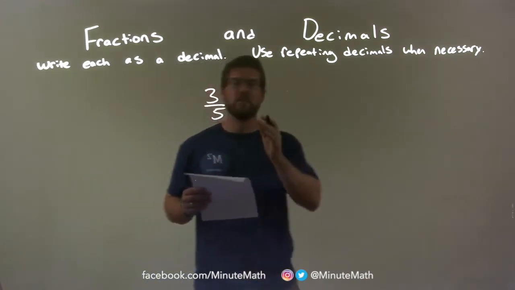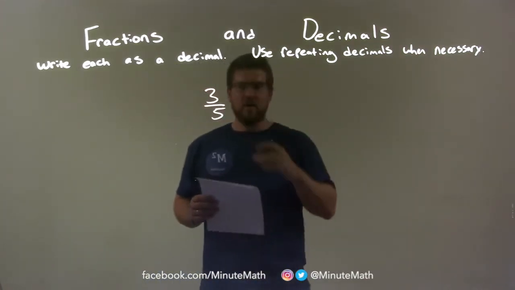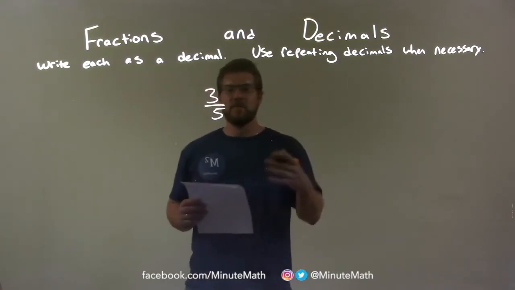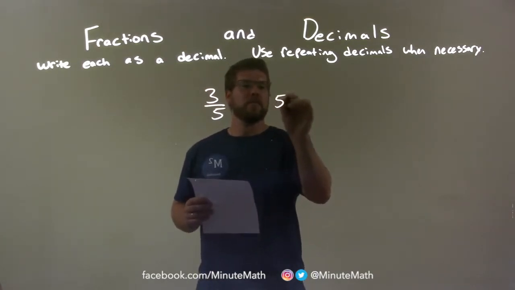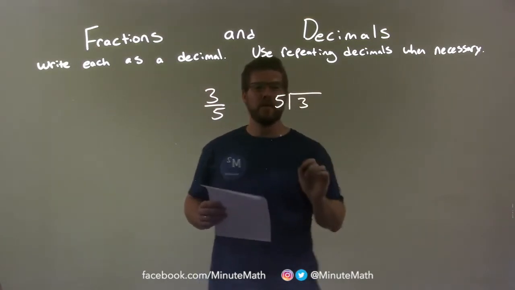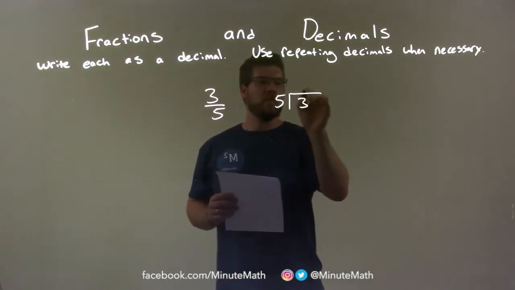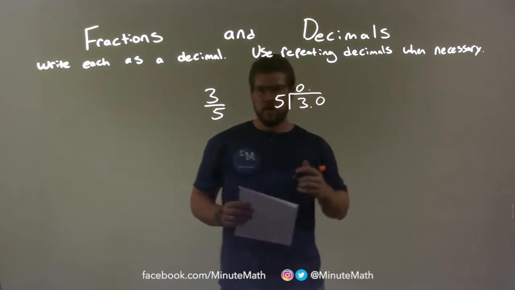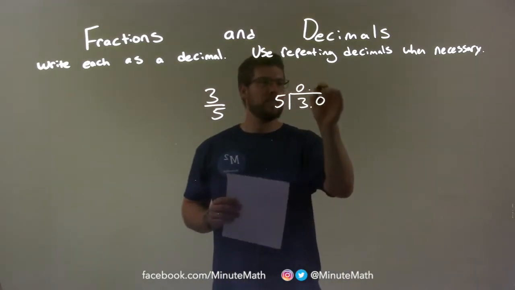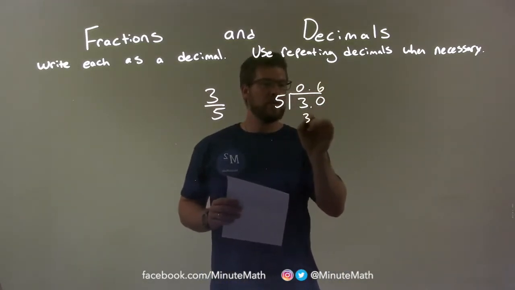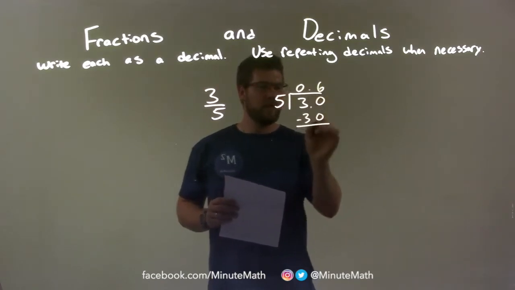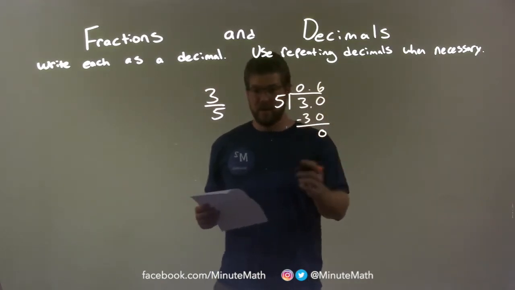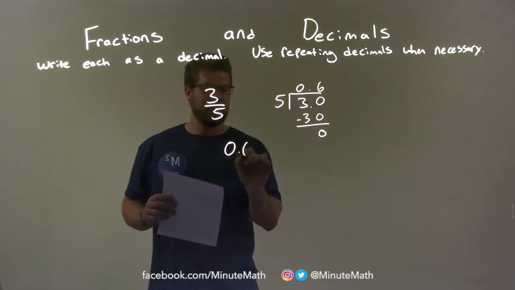3/5. Okay, we have 3/5 here, okay? So there's a few ways we can go about it. So if we use long division, right, 5 goes into 3. Okay, that's one of the ways. Well, 5 doesn't go into 3, so we add another place value here. I say, does 5 go into 30? Well, that's evenly 6 times. 6 times 5 is 30. We subtract it. 30 minus 30 is 0. And we're done. We got our final answer, 0.6.